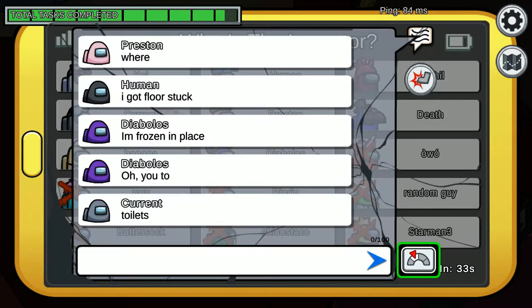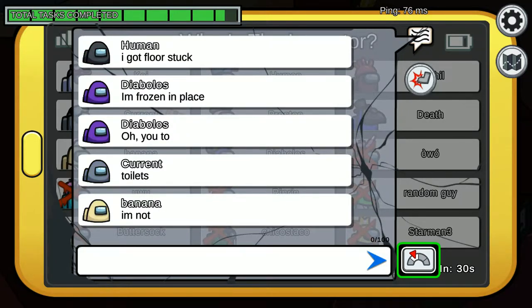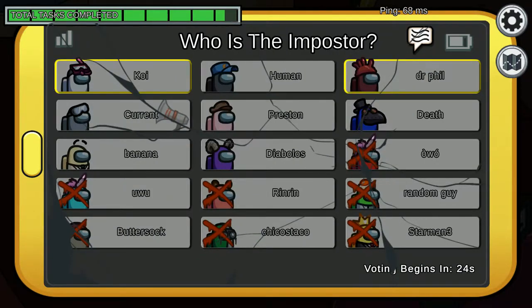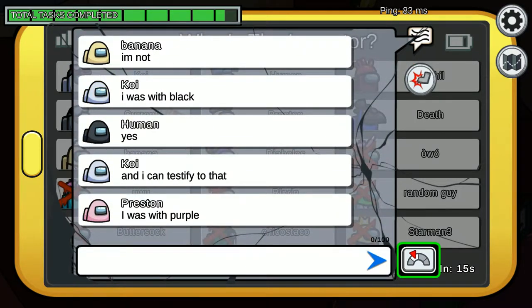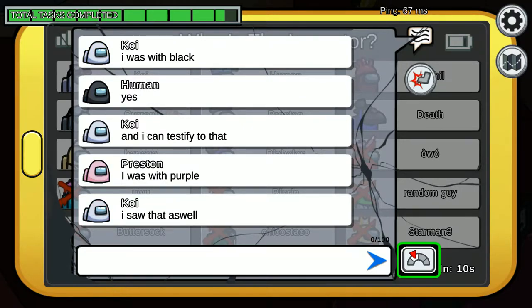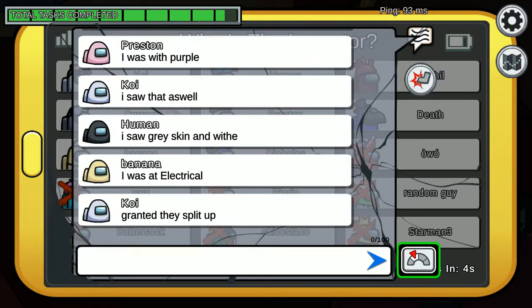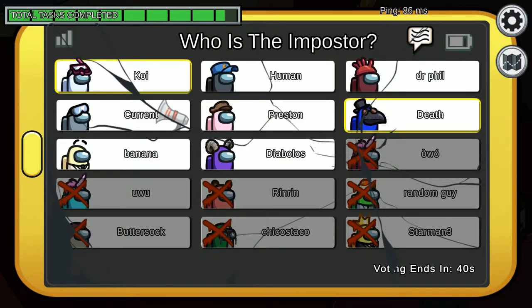I got floor stuck. Oh, you two toilets. Come on. Okay. I believe it was someone else. They got themselves this report. Someone who is an imposter is really good. That was like electrical. Ooh. If you had a pretty good task, I'd feel bad for you.